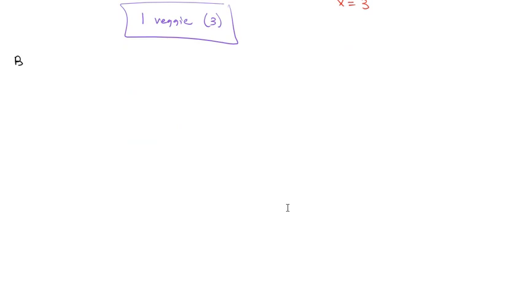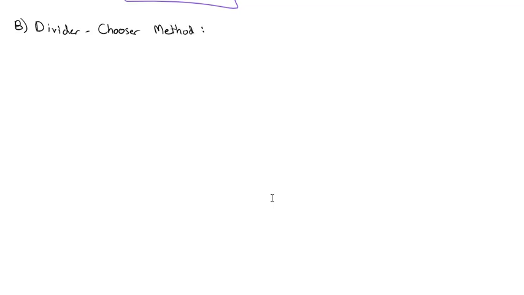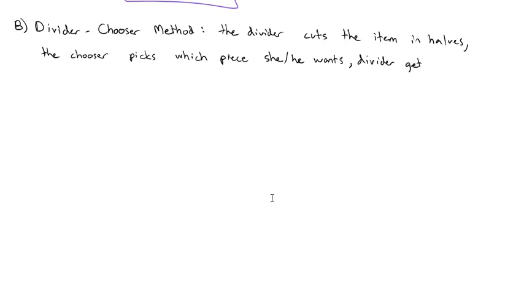Now, the original question we started with was how do two parties divide up something fairly? One common way used for two parties to divide up something is using what is called the divider-chooser method. This is probably the most classic example. A lot of people are familiar with the divider-chooser method to split between two people. So the divider cuts the item in halves, and the chooser picks which piece she or he wants, and then the divider gets the remaining piece.